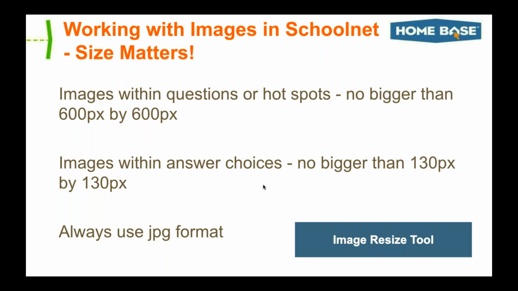First of all, you're always going to want to make sure your images are JPEG format, which is the standard format, but sometimes there's also PNG and a few other types of photo formats. Always make sure you use JPEG formats. And then Schoolnet has some specific sizes images have to be. If you're using those hotspot items, like the maps or charts that I had, you have to make sure it's no bigger than 600 by 600 pixels.